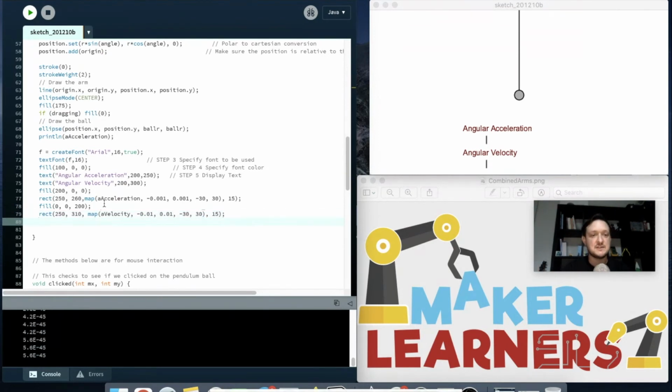So right now the pendulum's not moving, so these rectangles are pretty narrow. They don't have much width.